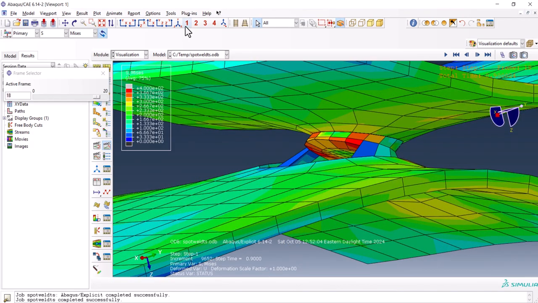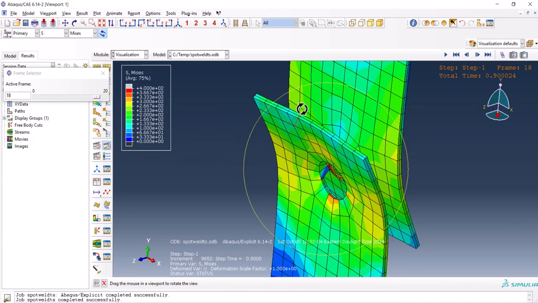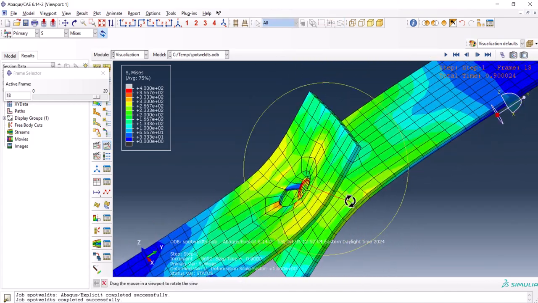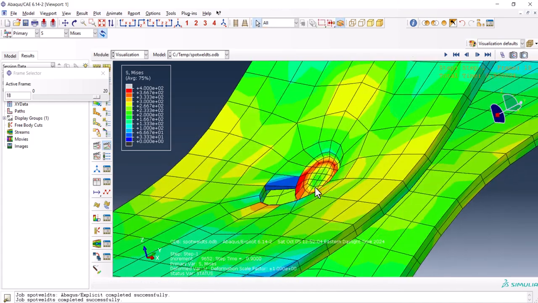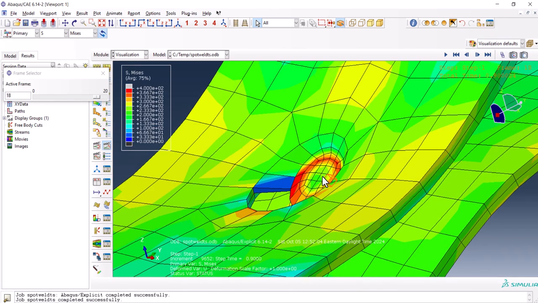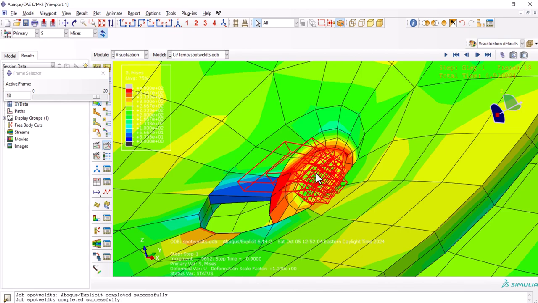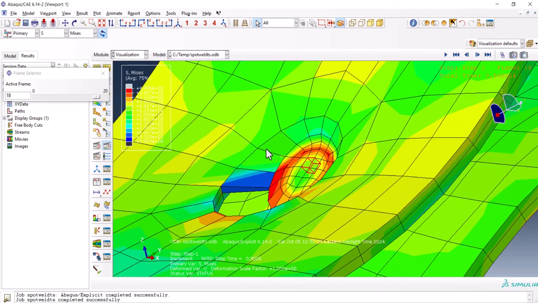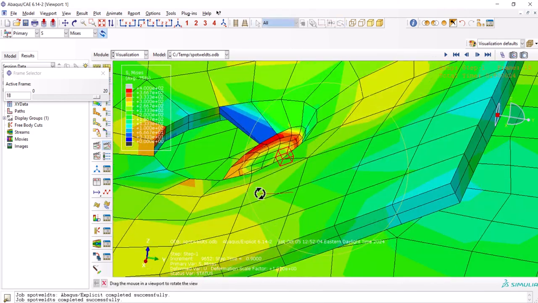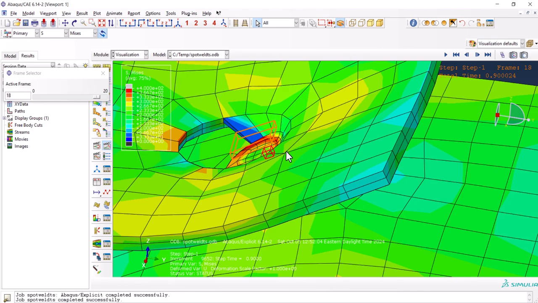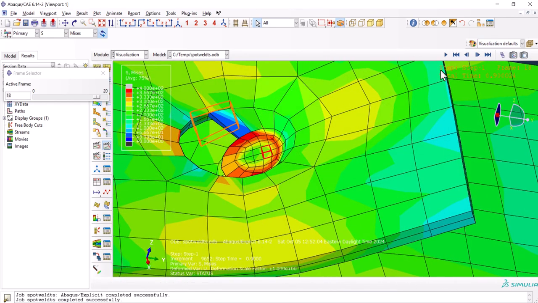Here some elements are removed and it torn apart from this part, but as you see here, the spot weld remained intact, and the rupture happened from this zone, which is called the HAZ zone.